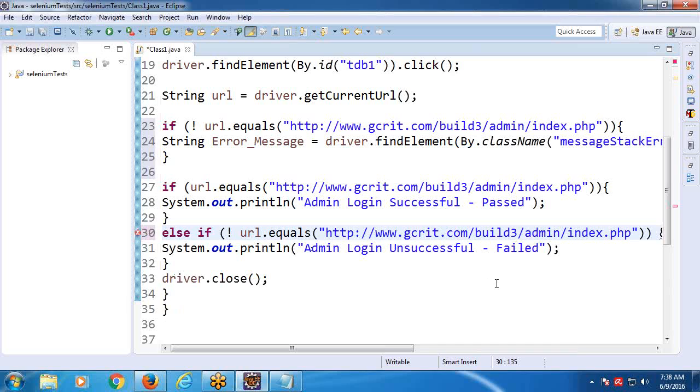This time admin login unsuccessful and it is showing the correct error message.